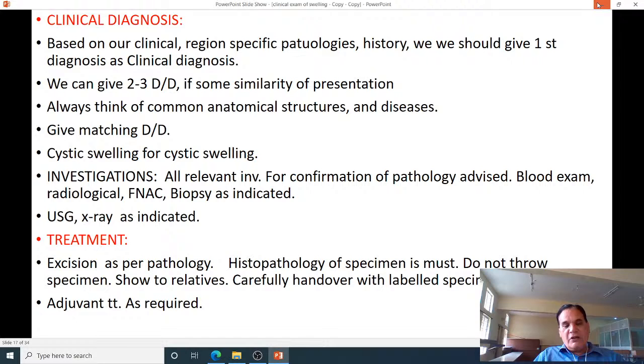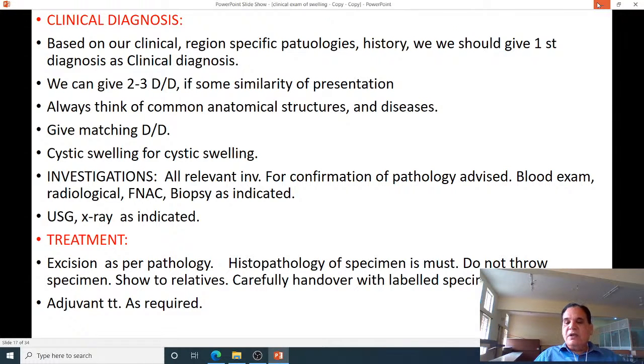First diagnosis you are giving of cystic swelling and second diagnosis giving of a hard swelling. No point. You must have a second mind as a cystic swelling but arising from a different origin. So that is how you have to come to a clinical diagnosis. Now how to substantiate? You have to investigate. All investigations we describe in detail in ALSA.